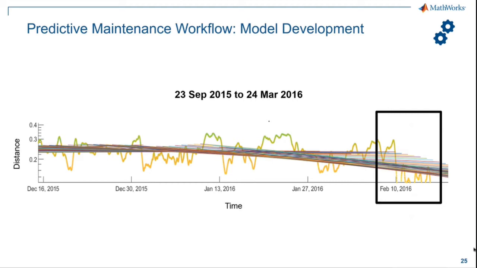And the reason we used a moving window was to ensure that the model adjusts its predictions according to the latest information. And you can see how the model keeps adjusting itself by looking at these decreasing gradients as we move through time. And this is exactly what we expected to see. We then get an average of the models to get the general trend of the overall data. Then finally, we extrapolate that average model to the x-intercept, in other words, to the operating threshold, which then tells us what the remaining useful life of the turbine is. At this stage, we are very happy because we now have a predictive model that we can verify.